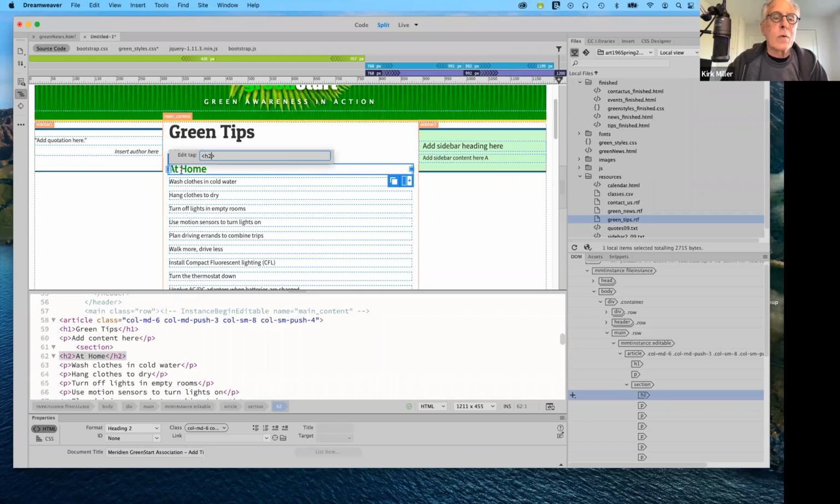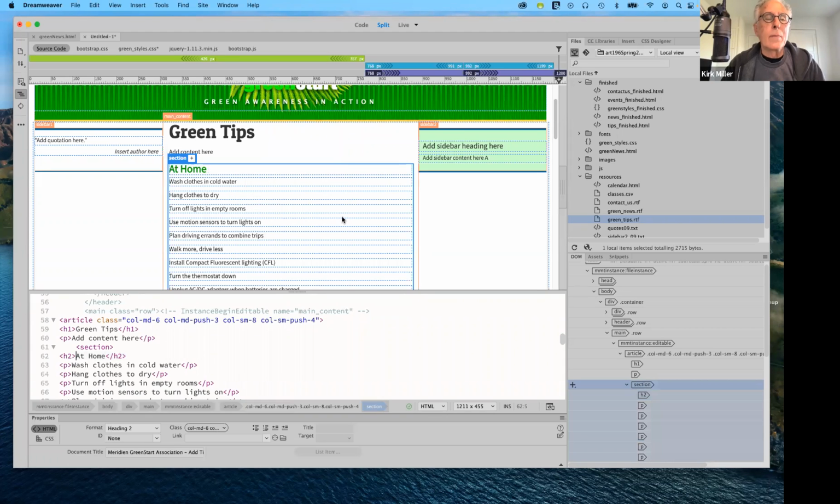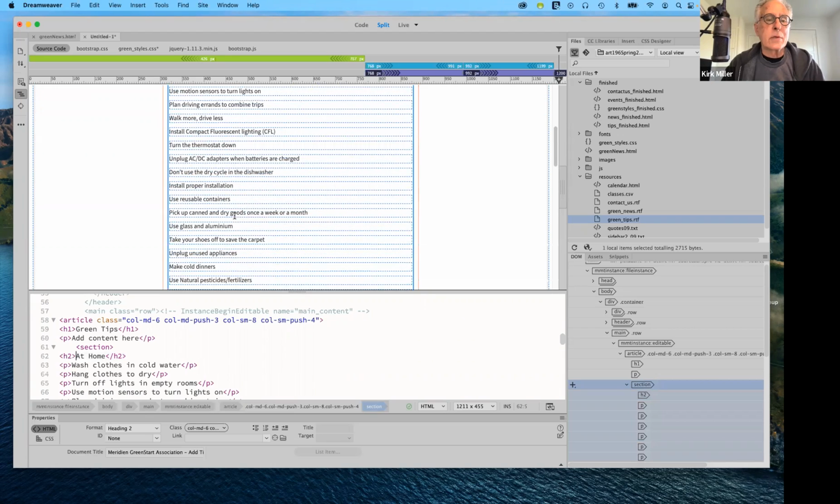And notice that it's already formatted, with the green color and the size. So it did work. From the last section that we did in lesson 9, it's kind of a holdover that when you have any H2 tag that's wrapped in a section tag, it will have this color green and this particular size and these particular properties. Okay, so let's do that for each of these sections.